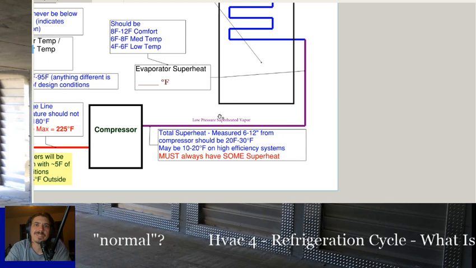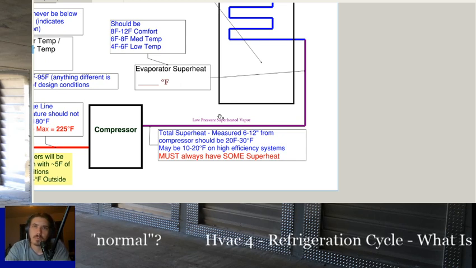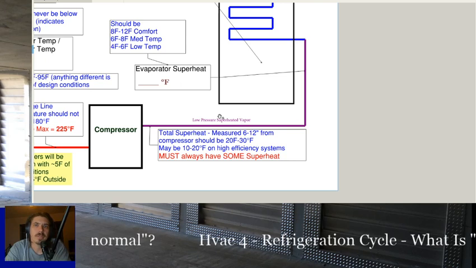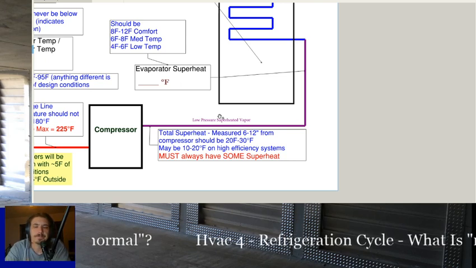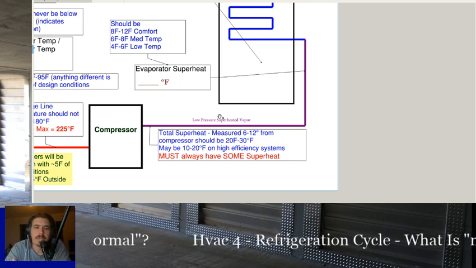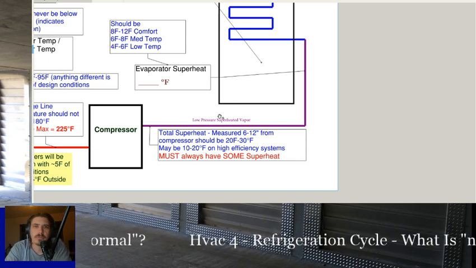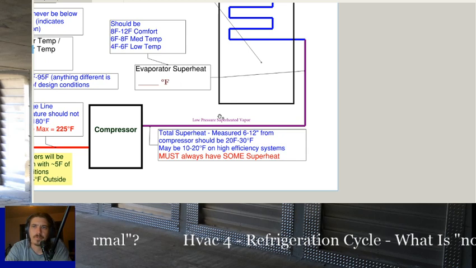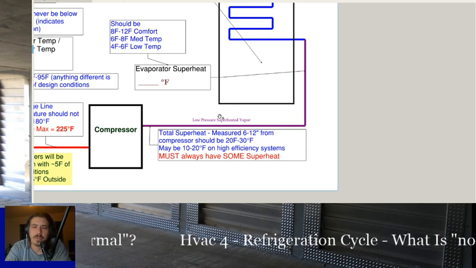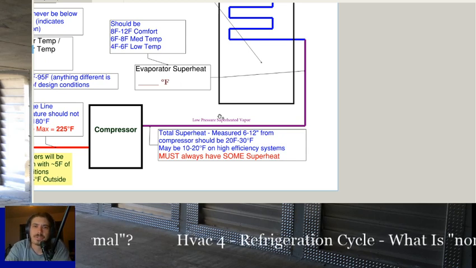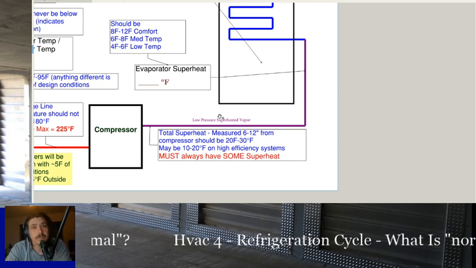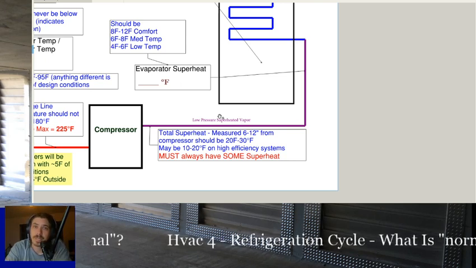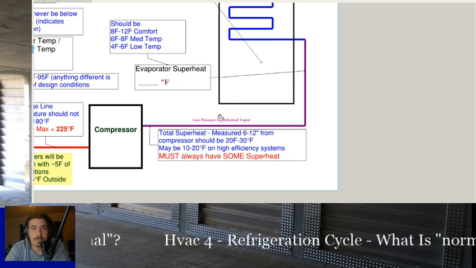If that superheat is too low, we're going to get liquid to the compressor. It's going to start slugging and we're going to cause mechanical damage. Either way is bad. So if you're hooking up your gauges and you're constantly looking for subcooling, I want you to instead always look at superheat first. I don't care what kind of system you're working on. Look at superheat first, then check your subcooling, see if your charge is right. Then look at superheat again and make sure that looks right based on having a proper charge.